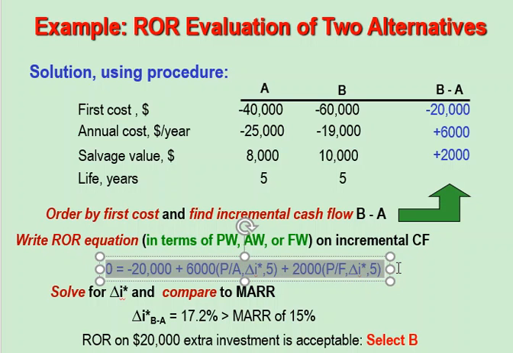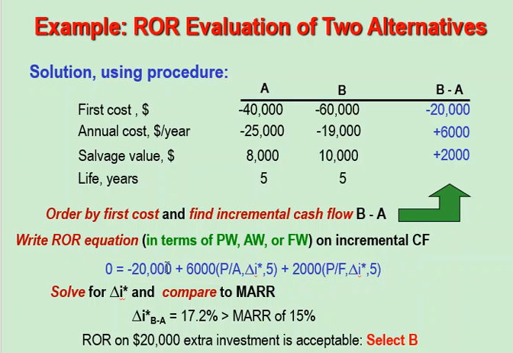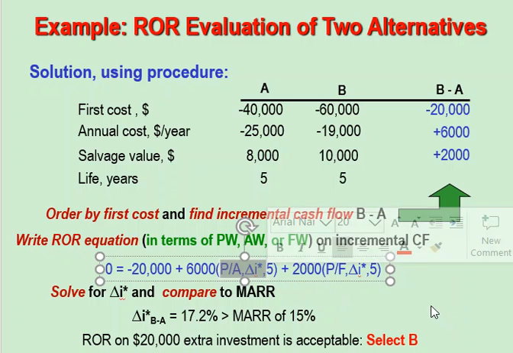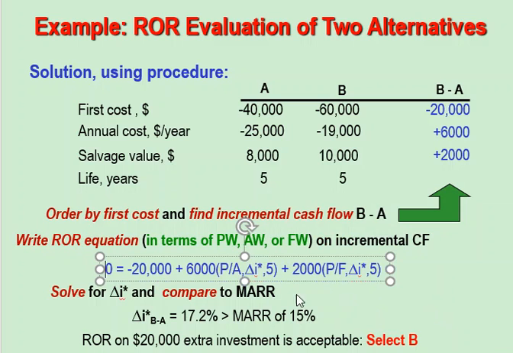This equation has one unknown. Where is the unknown? The delta I. And this is very similar to the previous chapter. If you check the previous lecture, we know how to get it. How are we going to get it? You can use an Excel sheet, or we can use trial and error. And the other alternative is using the formula. I can show it to you in a second.